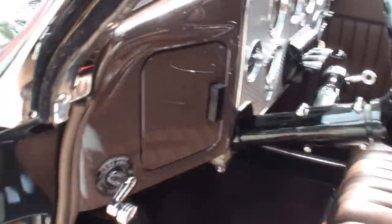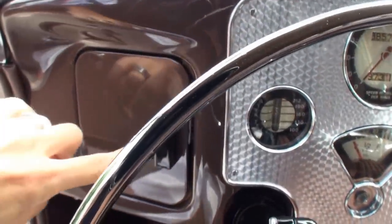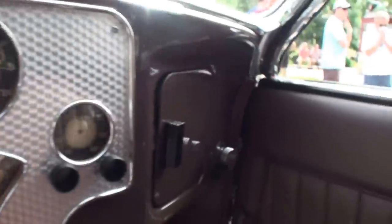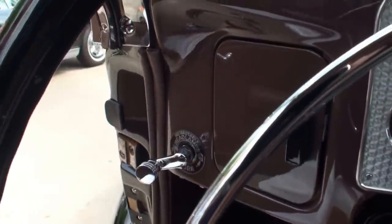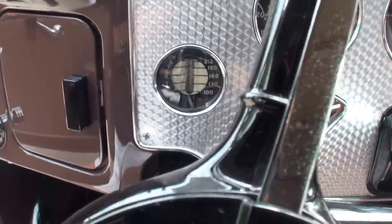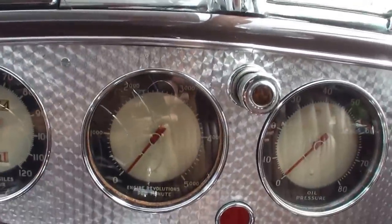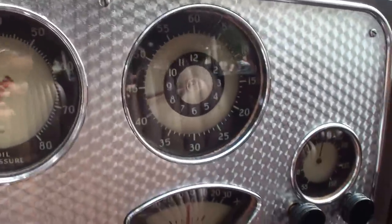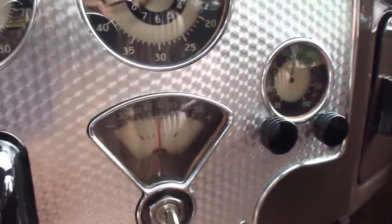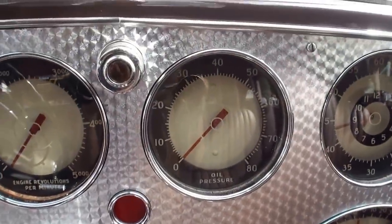People notice on the interior the lack of a big gear shift. There's a glove compartment on both sides, and the handle next to it is what you crank to open the windows. This little handle opens the headlight doors. The instrument panel has a button you can push to get the fuel level, push it again and it shows the oil level in the crankcase. Of course it's got a tachometer as well as a speedometer — a tach is very advanced at that point.